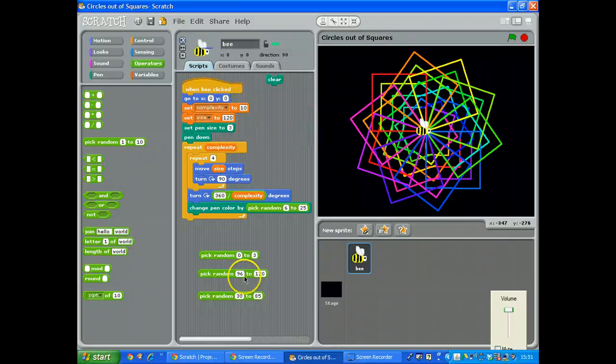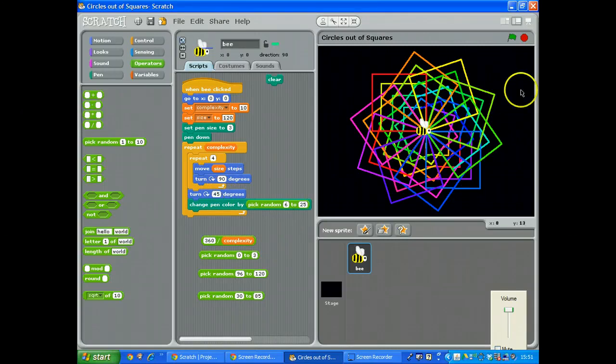Okay. Right, so we've removed all these randoms. We'll leave the random pen size. It's doing a random rotation, so at the moment it's choosing. I'm going to take that out. I'll keep the complexity, but take away the random. And if it turns 50, I'll just make it 45. So if it turns 45 after it's done the first one, it should in theory only do 8 turns.